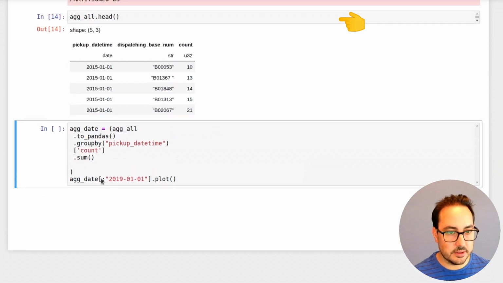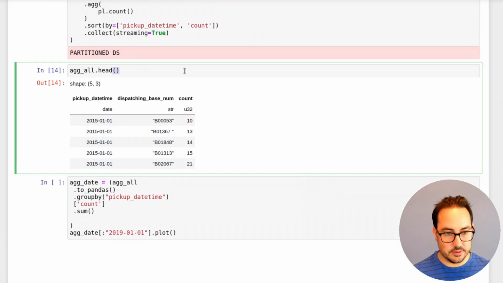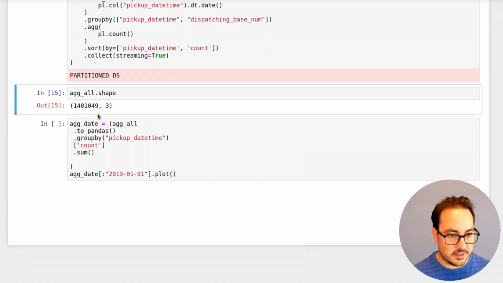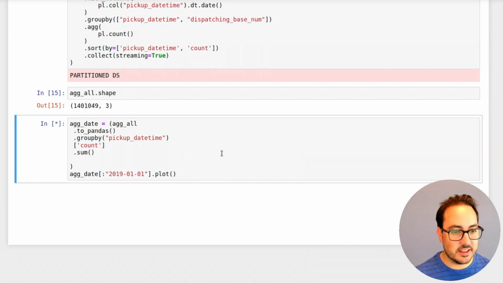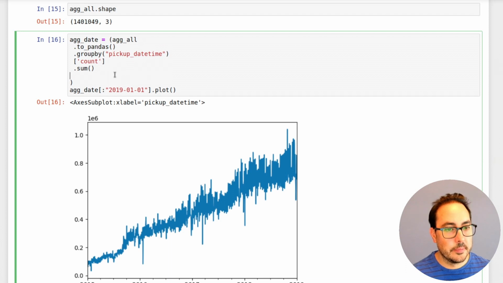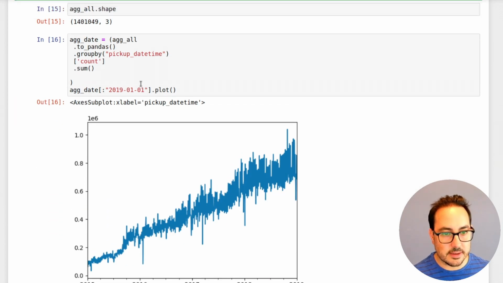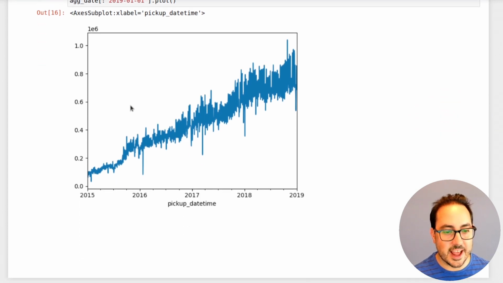This is how the top rows look. And I can do a shape also. So we can see that this is still a relatively large data set, even though it's an aggregation, 1.5 million rows. And if we wanted to make some plots, we just do to_pandas and we're just using pandas. So after we aggregated the data with Polars, we have a relatively small data set, and we can just use pandas for data visualization or all the typical data analysis we would do.